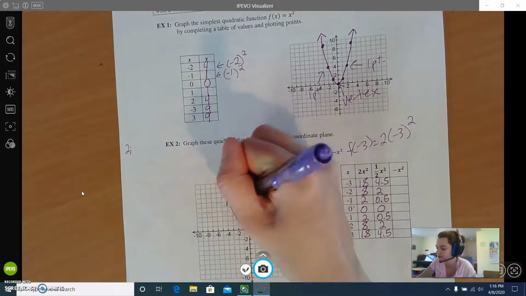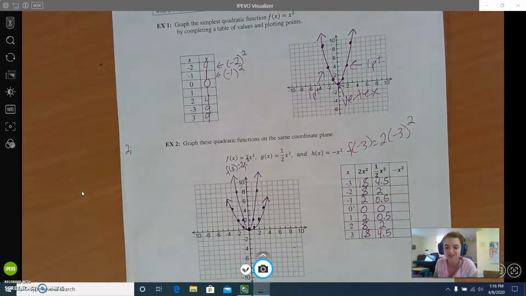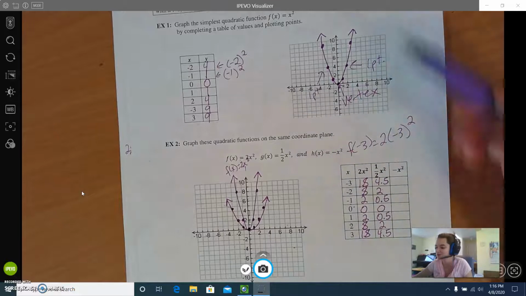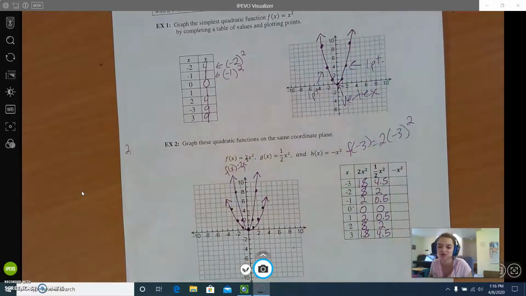So making a nice smooth curve here, what you'll notice is that this one is wider. Okay. All of our y values were half of what they used to be in example 1. So if you took example 1, and again, think about your silly putty. Imagine you drew a U on some silly putty. Instead of stretching it this time, imagine you're shrinking it, you're pulling it together. Okay? That's what this does. And it makes it a wider graph.